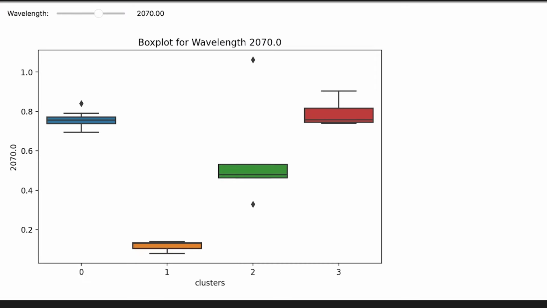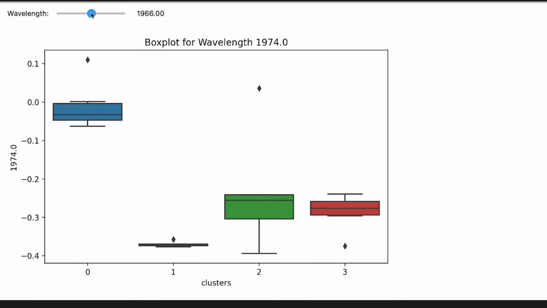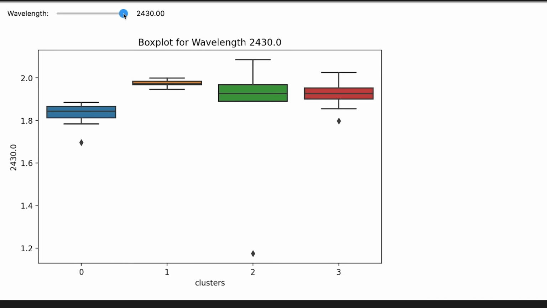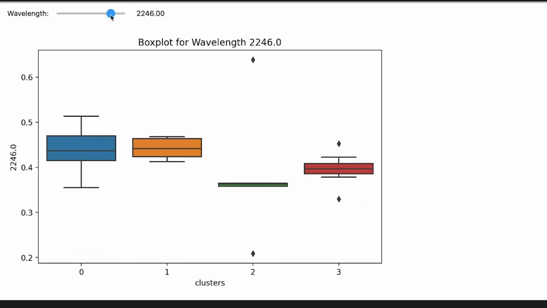And if you imagine we may have a study with 50 samples, we might need a way to figure out what is the noise and what are the useful features for building a model, particularly when we don't have a lot of data. And so I showed you in the last video how we can build an interactive widget for moving through this data. You can see just by sliding this, we can look at all of the variables as it relates to our various clusters. And this particular data is on coffee and several different adulterants and how we might be able to begin predicting whether we have authentic coffee or one of the adulterants.